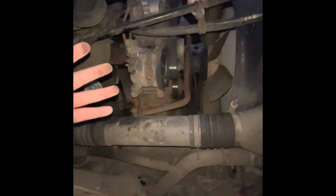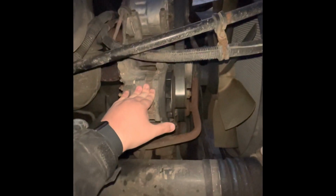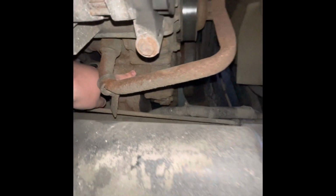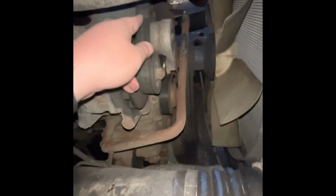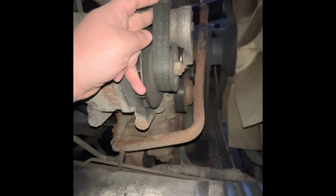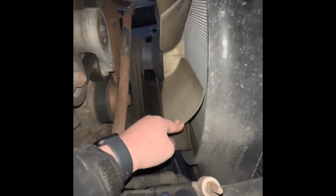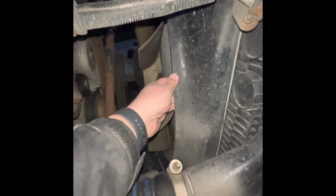Next, I'm going to go with belt driven, and it's all on this side. My AC compressor, my alternator, and my water pump, which is this. Secured, not damaged, and belt driven. You can see the belts on it. The belt itself has no more than 3/4 inch of play. My fan blade, secured, not damaged, none missing. My shroud is secured, not damaged.